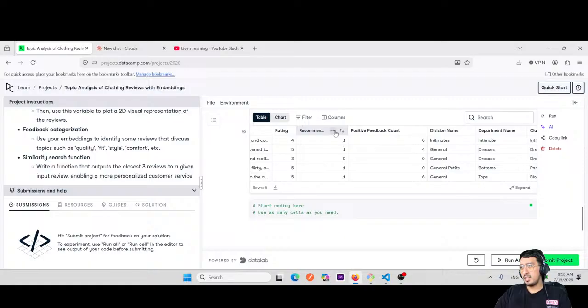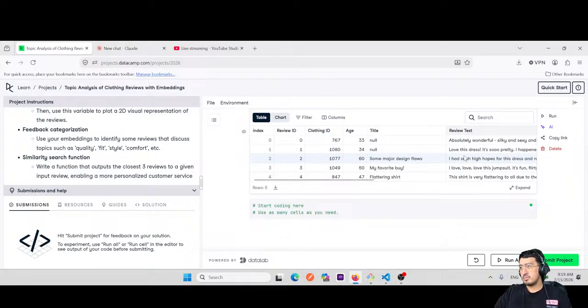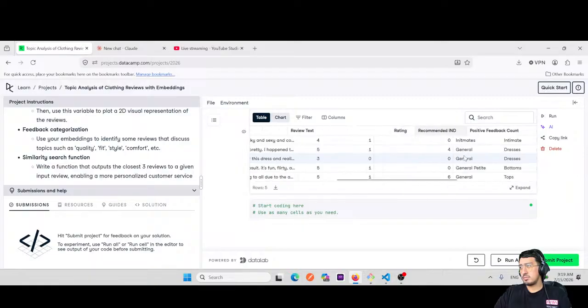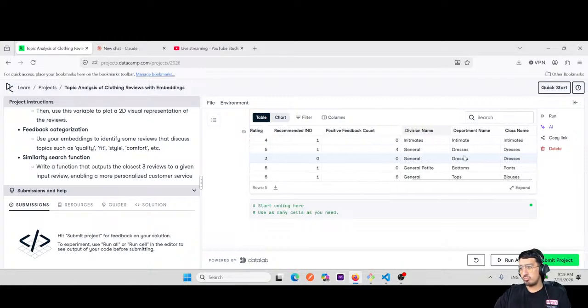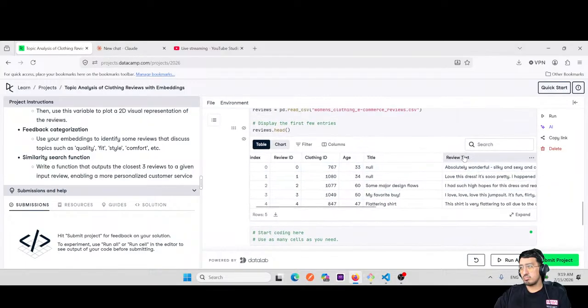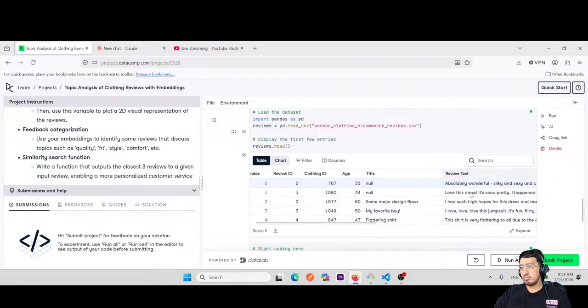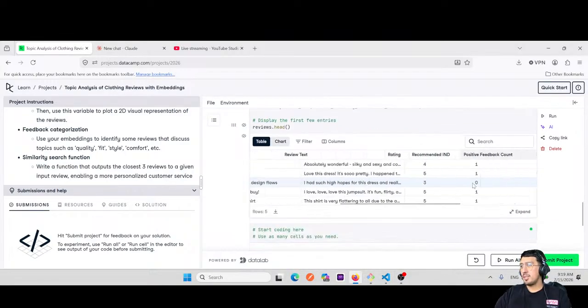What is this recommended int? Positive feedback count, division name, department name, class name. Yeah, I think we can add this into the ChromaDB.